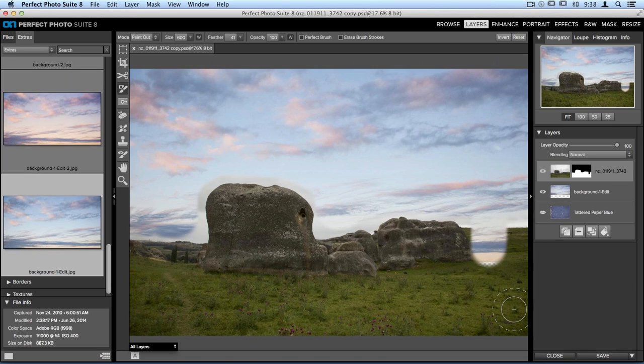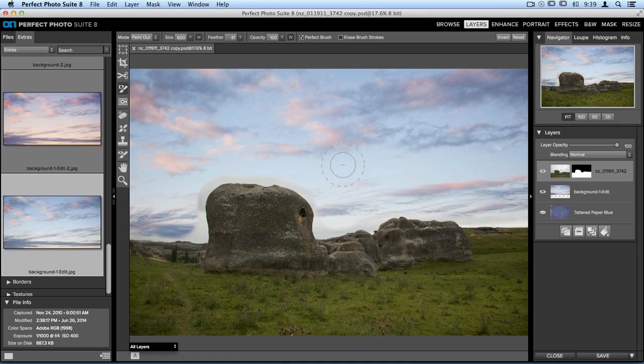If we mess up, it's going to look really bad. So I'll press Control or Command Z to undo a change that I made. And then I'm going to go up, and this time we're going to use the perfect brush. Now the way that it works is based on color information. So it looks at the color underneath the center of the brush, which is what that little minus sign is in the middle of the brush circle. It pays attention to color information underneath the center of the brush and only removes that specific color.